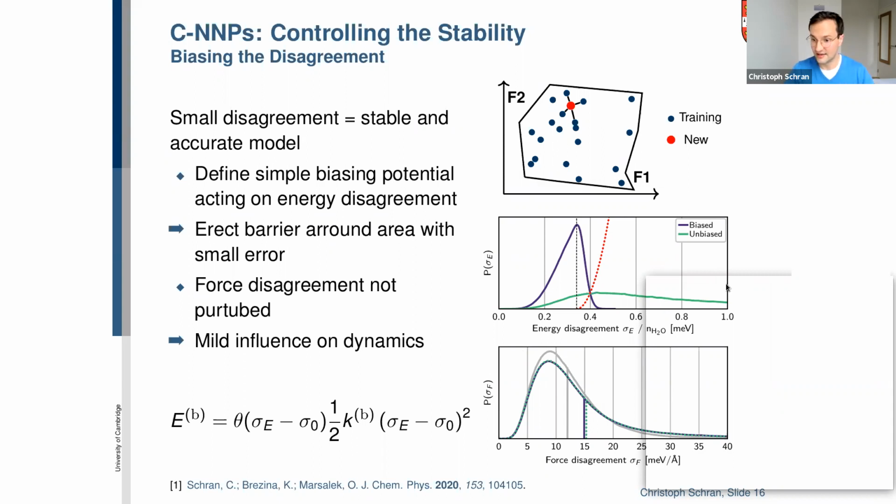And in general, yes, that is definitely true. With out of sample points, you get into trouble with an accurate prediction of the error based on the committee disagreement. But I would still say that just having an error estimate that goes in the right direction is already quite useful. Of course, you can do more quantitative analysis in order to improve this. I hope that answers this question. Thank you.